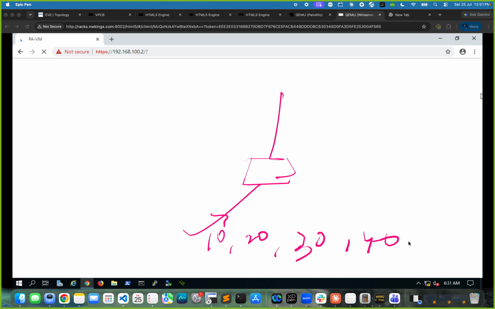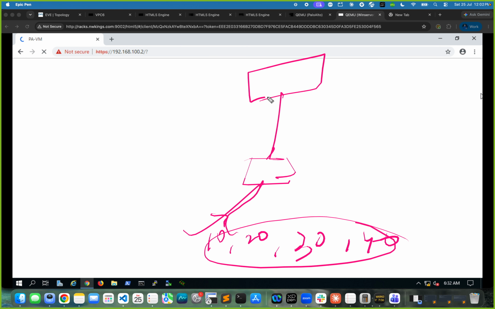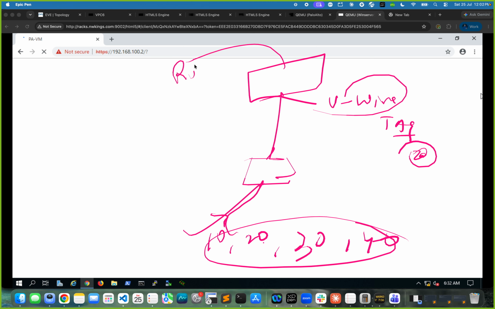All VLANs will come together as a trunk, and in the vwire, if you allow tag 20 only, only that traffic will come, and there is a security rule as well. By default, if you don't give any tag, it will allow all, but that is an access port only, not a trunk port.